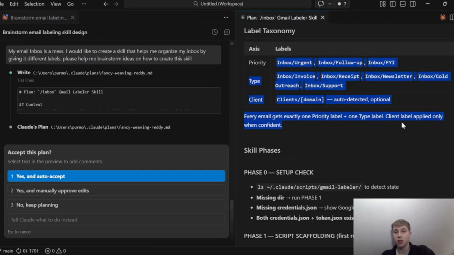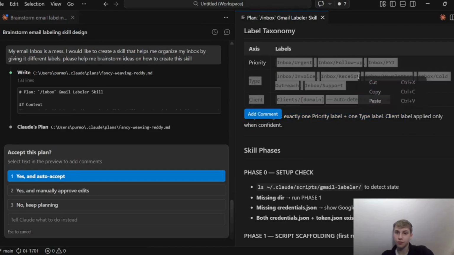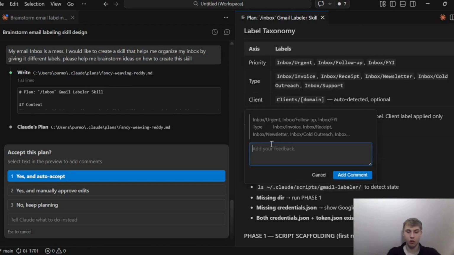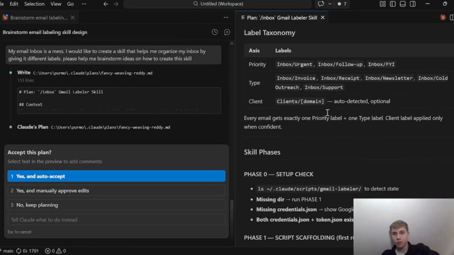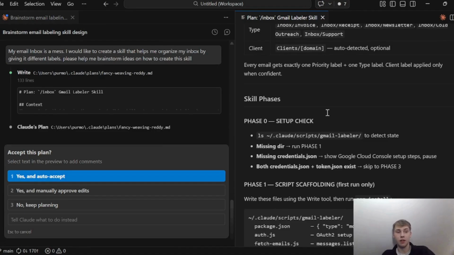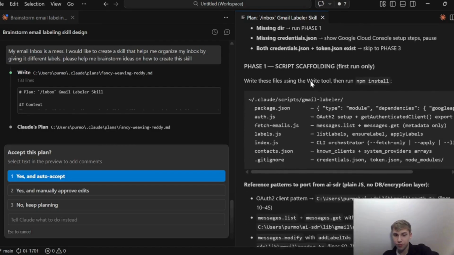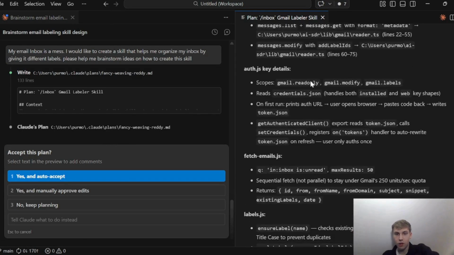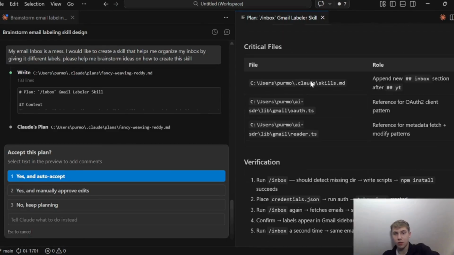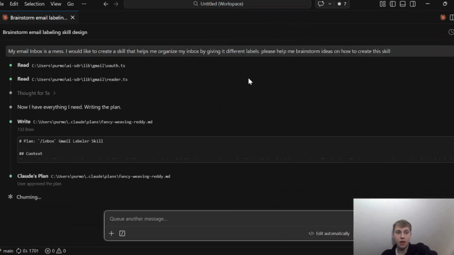And here I can click on add comment and say, for example, please also add a school label. Or I could just say no, keep planning. This is just basic stuff really, so we can go ahead and accept this.